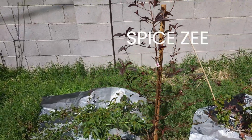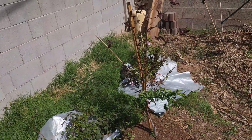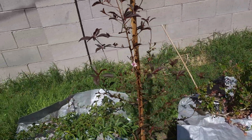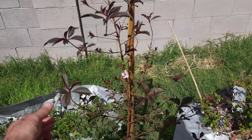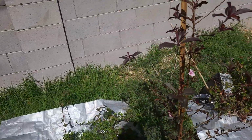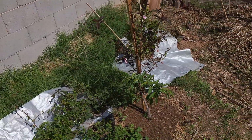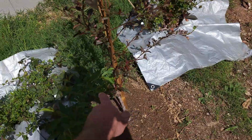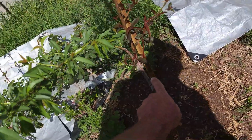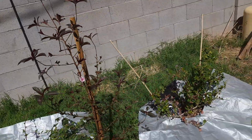This is the hybrid nectaplum. The name is escaping me right now. I'll try to add it in the text. But it's supposed to be one of the most delicious stone fruits in the world. Beautiful young red foliage in the spring, and it's putting on a couple flowers. This guy's also planted in December. Probably won't let it hold any fruit this year. But I thought this was interesting, that this branch is green foliage and the rest is red, but it still seems to be above the graft, but we'll let it play out and see what happens.